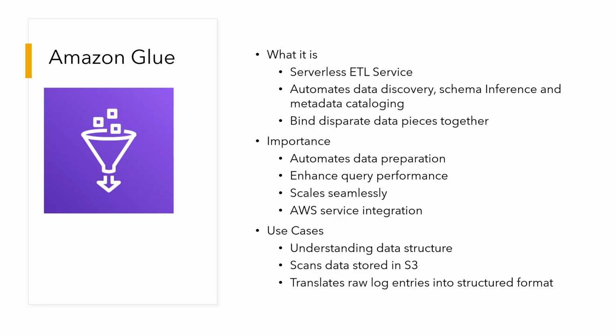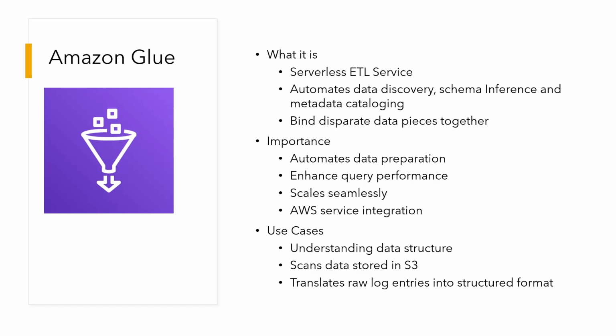Now, this catalog acts as a reference layer, translating log entries into a structured format that Athena can interpret effortlessly. So, in essence, Glue bridges the gap between unorganized log files and structured, query-ready datasets. So, why is this important? Again, effective decision making relies on having clean, organized, and readily accessible data.